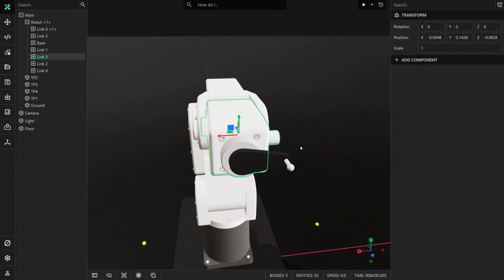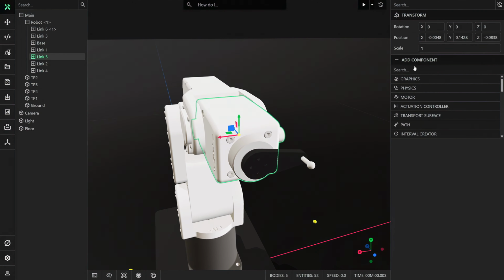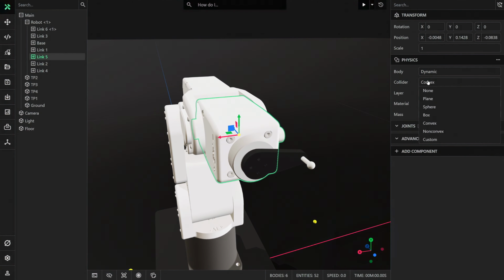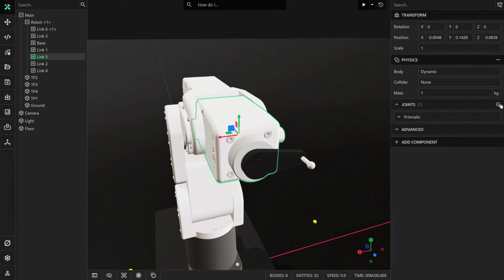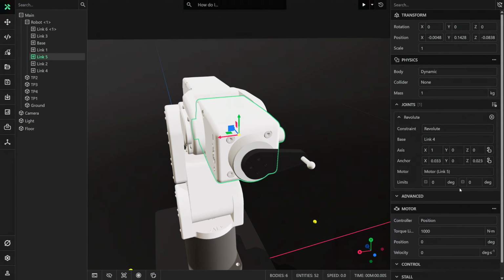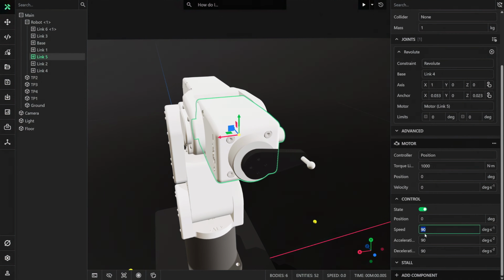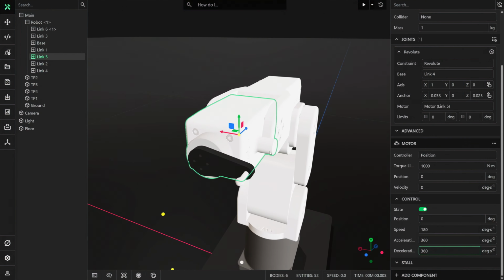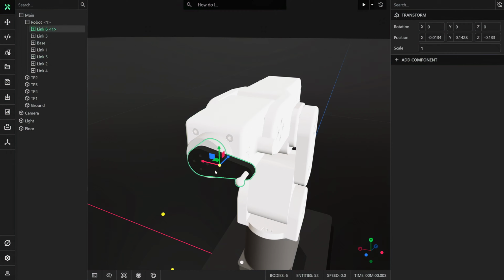I would just like to note briefly that the Meca500 robot uses different values for the angular speed and acceleration of each joint. Moreover, the real robot includes joint limits, which we did not configure here for simplicity. If you would like to model the joint limits with the true motion parameters, you can find a link to the technical specification for this robot in the video description. To apply joint limits in ProtoTwin, you need to enable the checkbox and then enter an angle next to the limits property for the joint.